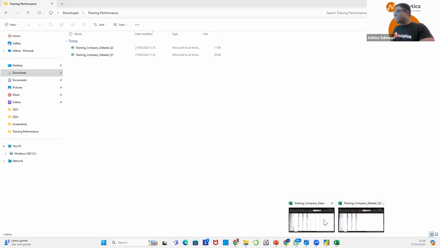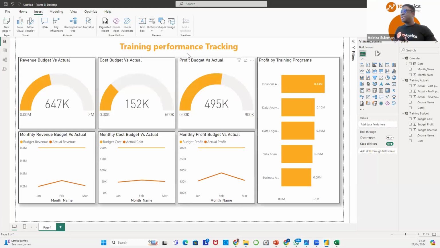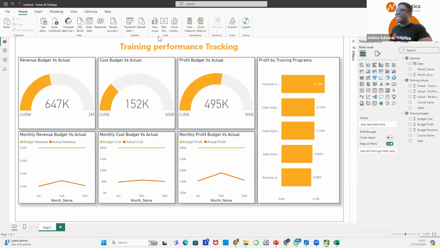So I go back to my Q1 data, I have copied and pasted, and I'm going to save so that my Power BI can recognize what I've added. I'll click on save, or Control S. Once you've saved, after copying and pasting, go back to Power BI, click on the Home tab, and now we're going to refresh.